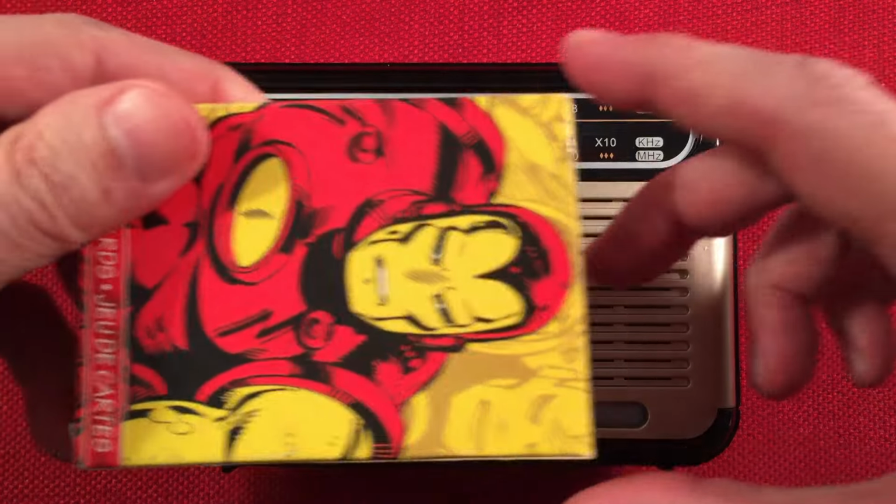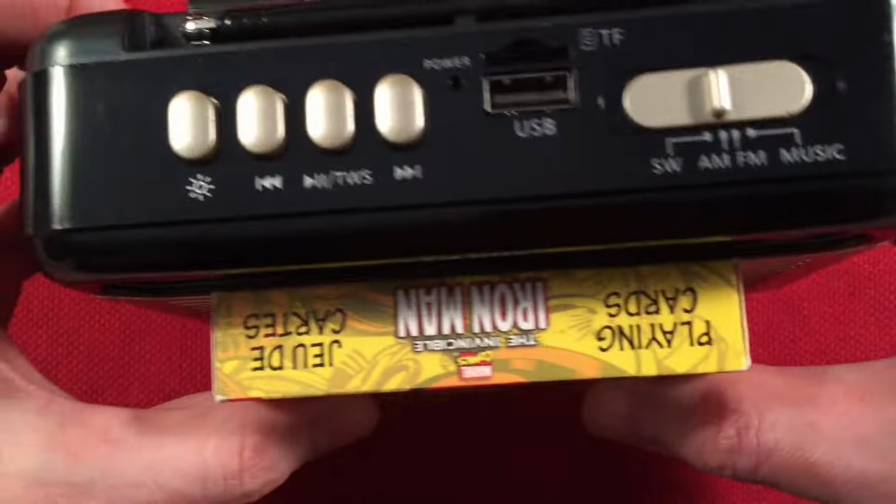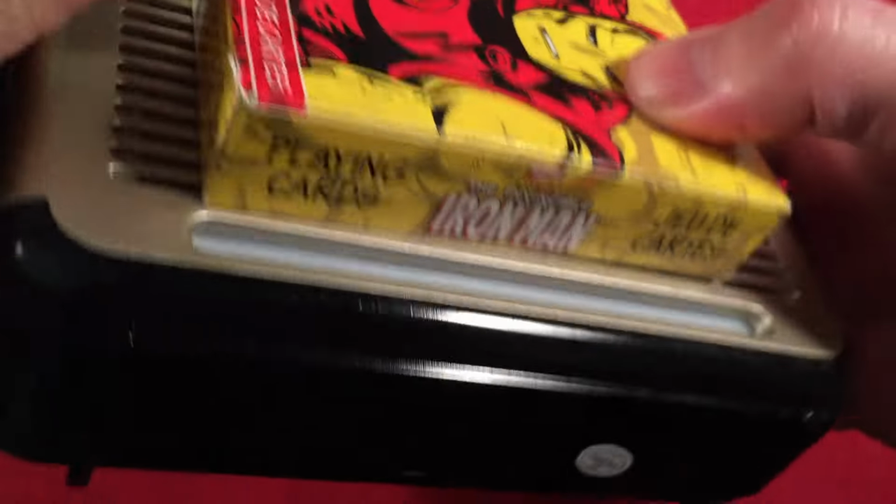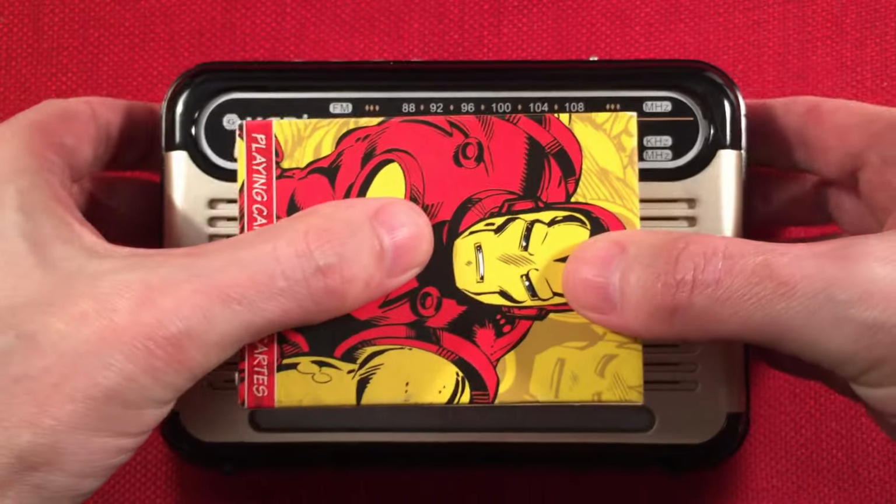We have a deck of cards. Iron Man, he's the man with the master plan. He can spin it like no one can. He's the master man who loves cheap Chinese radios, man. But if the tariffs kick in, they might not be so cheap.